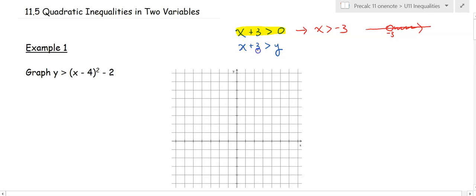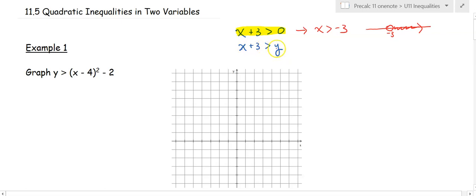But if I gave you x plus 3 is greater than y, instead of actually giving you a value, I said it was y, well then there's a whole bunch of xy pairs that follow that solution set. If I plugged in 4 for x and 10 for y, that would work. If I plugged in 4 for x and 9 for y, even all the decimals, etc.